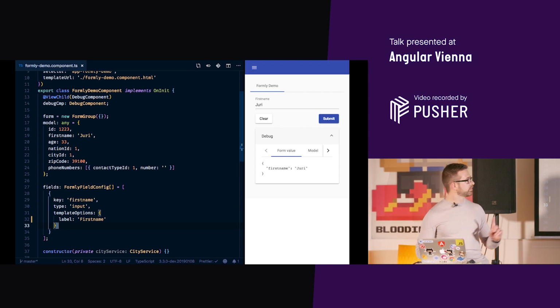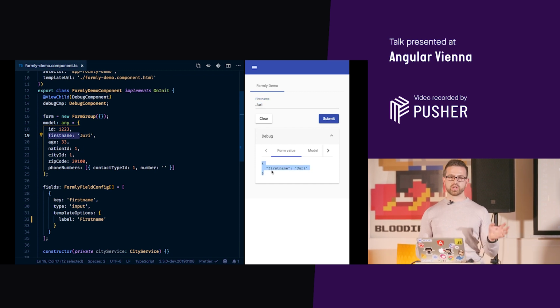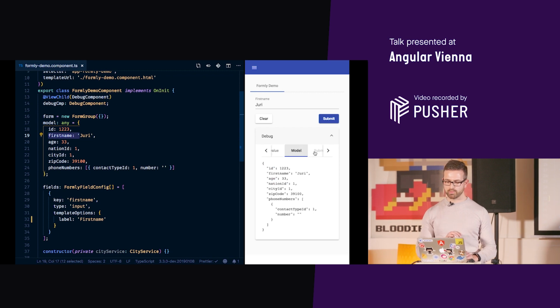As you can see, the field already gets rendered. It also gets data bound automatically. So Formly recognizes the first name property of that above works. It should render an input type and it binds the data. Here below you see how it is being rendered. This is just a serialization of form.value in my HTML part. And this is the model which we get from the server. This is basically that part above here.